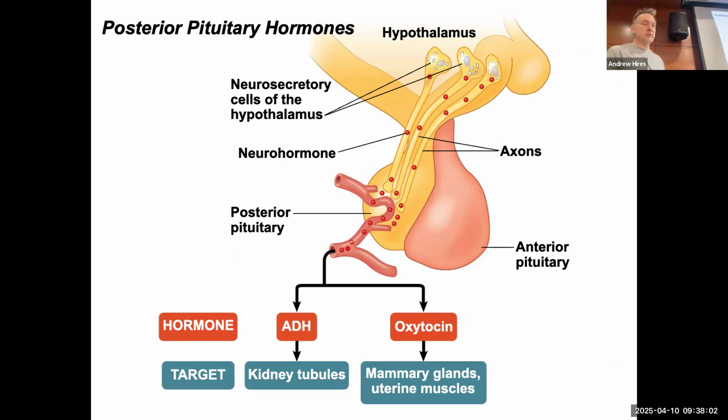Okay, so ADH or arginine vasopressin, we've already covered it. It's in the kidney. What does it do again? This is actually going to be on exam 3. It increases the water permeability of the proximal and cortical collecting tubules. It's going to increase urea absorption, sodium reabsorption in the ascending limb, and it is going to regulate the overall level of osmolarity of the blood.